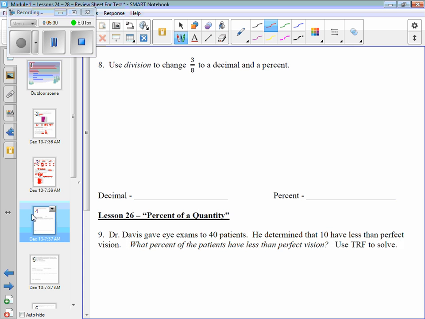Okay, changing any fraction to a decimal. I think the trick is to remember who's inside the house and who's outside the house. I learned it in 6th grade. Once you make your fraction, extend the roof of the house just like this. Now I know 8's outside and 3's inside. It's a little trick my 6th grade teacher taught me. Maybe it comes in handy for you. Because if you reverse it, I can't give you even partial credit. Okay? If you do 3 into 8.00, your answer is not even going to be close to being accurate.